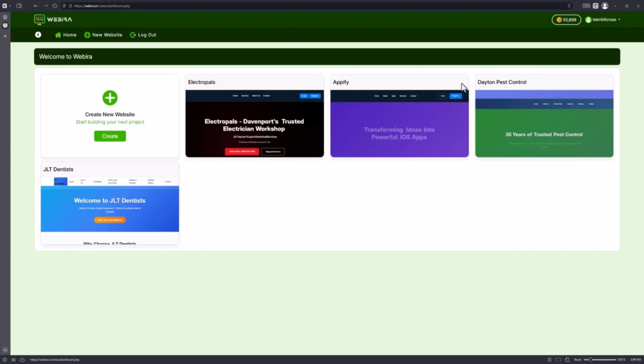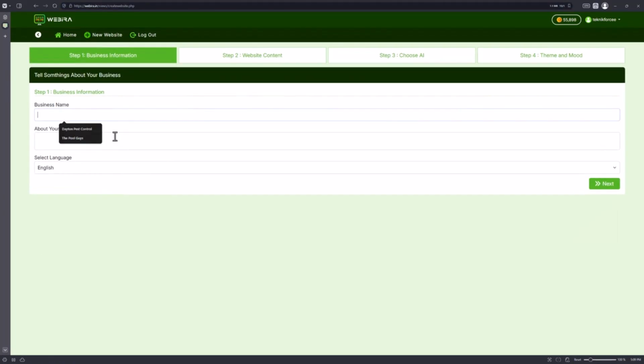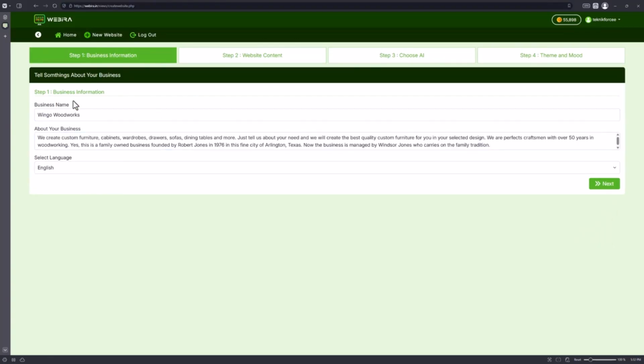So you get started, and when you log in, this is the desktop, the dashboard where you will see all the projects that you've done earlier. And to make a new website, all you need to do is click on create new website and then just give it your website name and a little bit of description about your website. Okay, so here we have it.